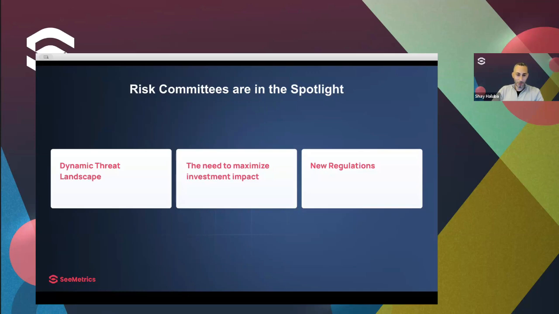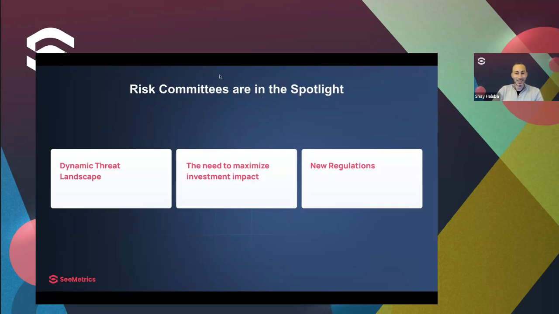So actually, we hear a lot about risk committees from our dear customers, from prospects, from the ecosystem. We see that it is getting really in the spotlight, and there are good reasons for that. I will actually start with the third box here, Roy. The new regulations. So we see in the past few years new regulations popping up. Companies must disclose cybersecurity incidents within 4 business days. That makes business executives and business leaders put the focus on cybersecurity risk.